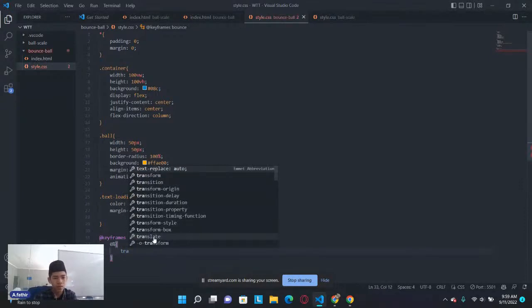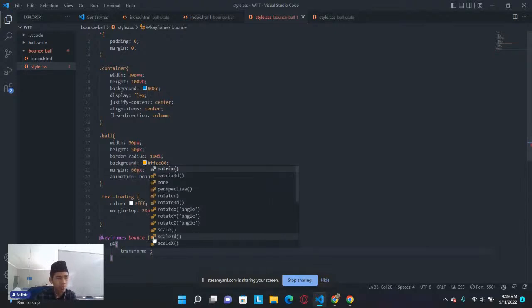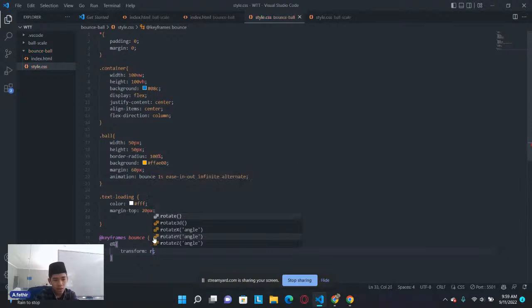transform is for transform, and translate key into 0. If 0%, transform translate into 0.